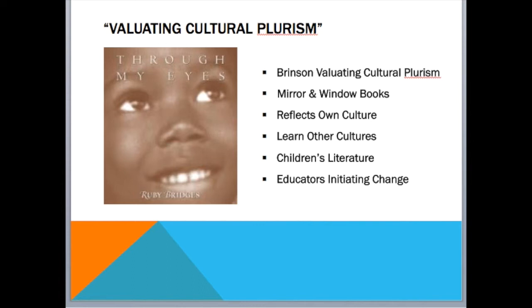Mirror books are those that reflect and expand upon the culture of the child reading the book, thus reinforcing the culture of that child. Window books, in contrast, offer the child an opportunity to learn about other cultures by providing a window into new experiences. Brinson, 2005. Brinson also conducted a study to determine teachers' knowledge identifying culturally diverse children's literature. The result indicated the lack thereof.